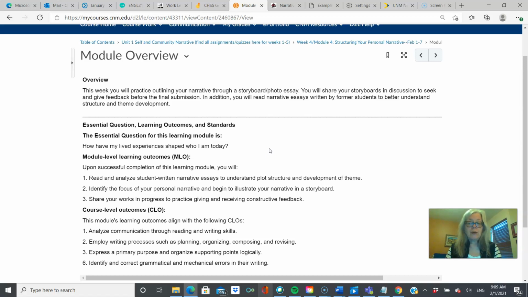In addition, for your journal, you're going to be reading some sample student narratives to see how others have approached this topic, and you're going to look at how they introduce and conclude in particular. The introduction and the conclusion should relate to each other. I'll explain that shortly. Let's keep cruising.